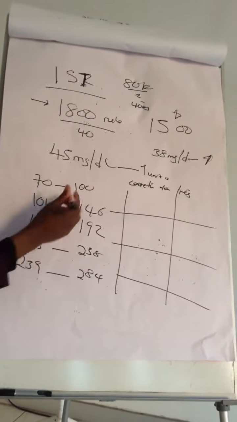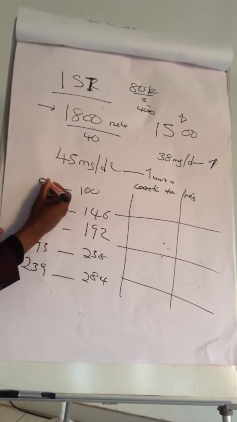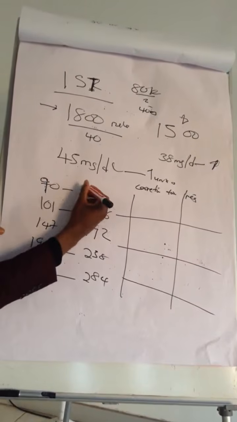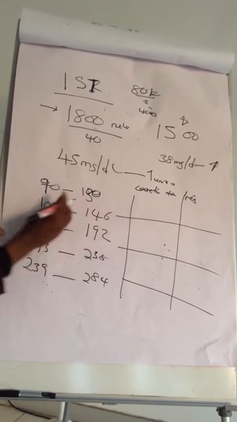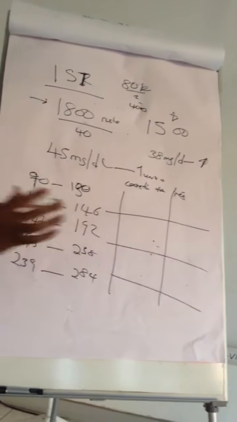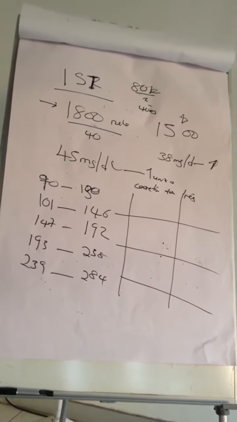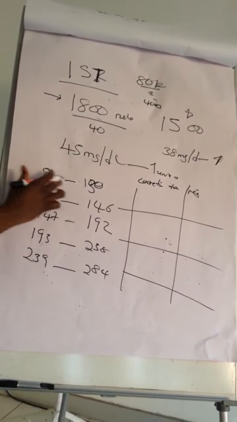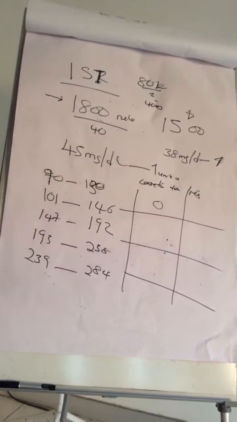Of course, we said normal sugar levels for people with diabetes are 90 to what? To 130. That's our range there. So let me just use an example. What we do basically here is that if the sugar levels are in this range, it means they don't require any insulin here.